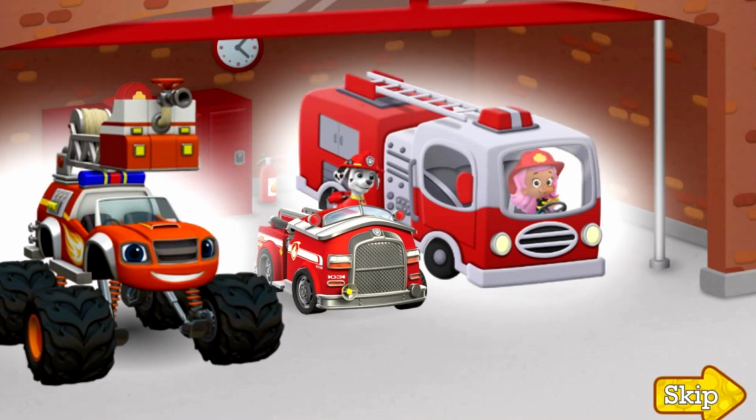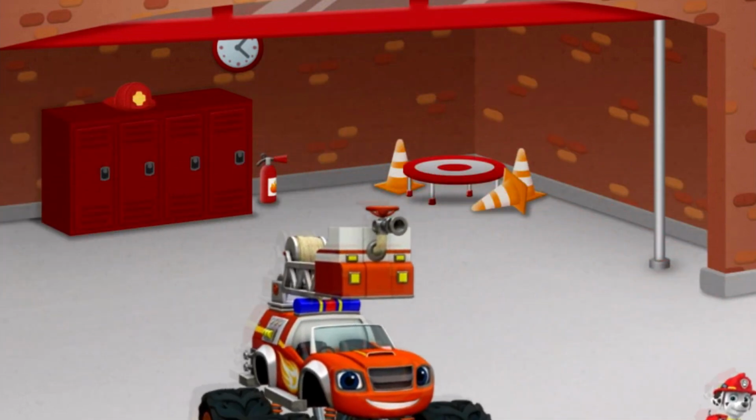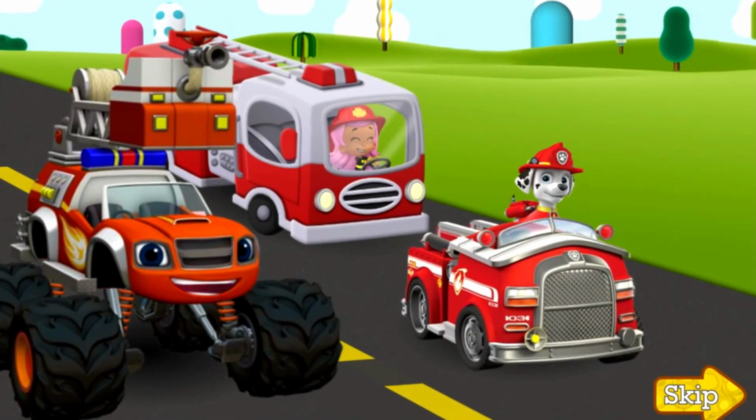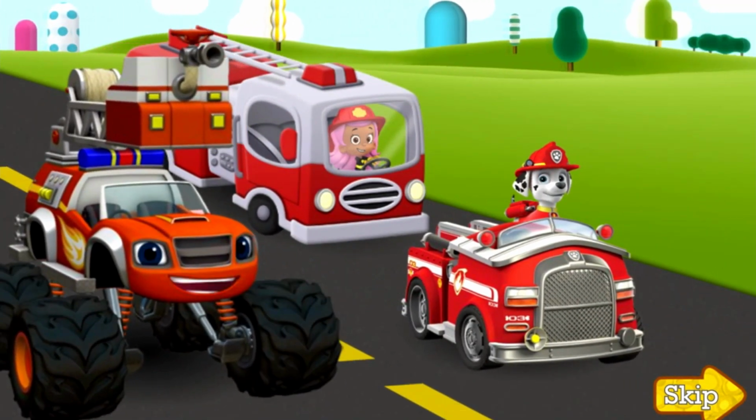Fantastic! Use your mouse to click on each fire truck to help them roll out. Give me some speed. To turn our sirens on and off, use your mouse to click on the fire trucks.